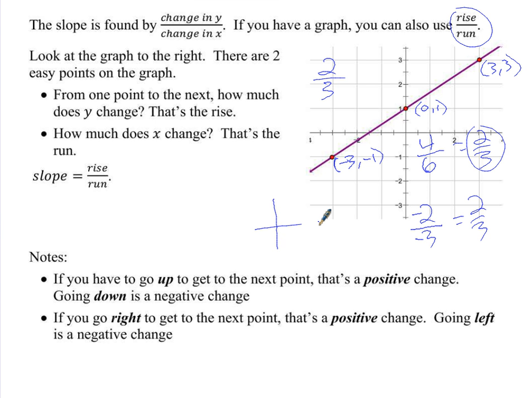In our usual coordinate system, this is my x variable, and is that x variable right there positive or negative? It's positive x. And this way would be negative x. Okay? So if I go from my origin to the right, I'm going in the positive x direction. Just like if I'm going from my point to the right, that's a positive run. If I go from the origin to the left, that's a negative x direction. And if I run to the left, then that would be a negative run.